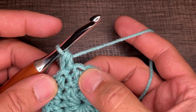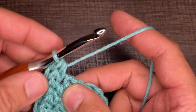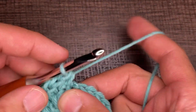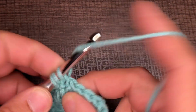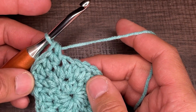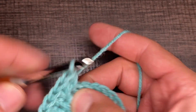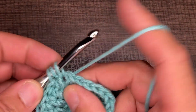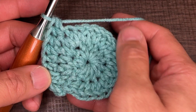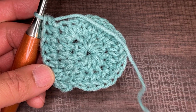Next door here, we're going to do twins in a stitch, 2 half double crochets in the next stitch. Next door, a standalone, just 1 half double crochet, and then in the next stitch, twins in a stitch. 1 and 2. Okay, so that is the repeat for this round. A standalone and twins in a stitch, just like that. Continue doing that all the way around for a total of 36 stitches, and I will see you here at the last stitch.